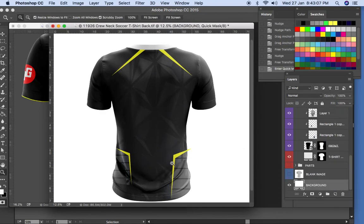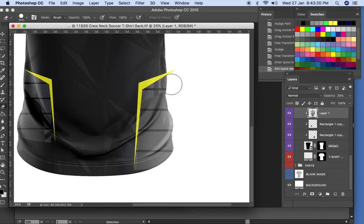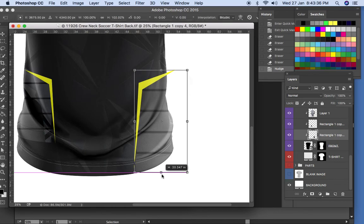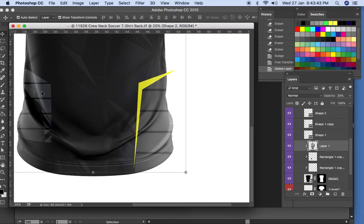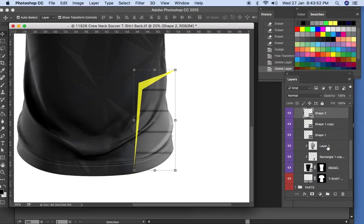Then if you can see here, there are excess prints, so we're going to erase that part. Just select and press E for eraser, select and erase that excess part of the background. Now adjust this like so, and just delete these two parts to make it faster. And now select these two parts of the design.